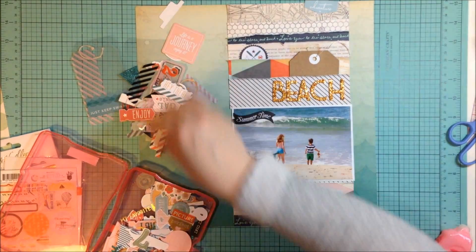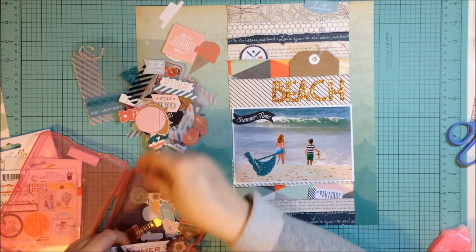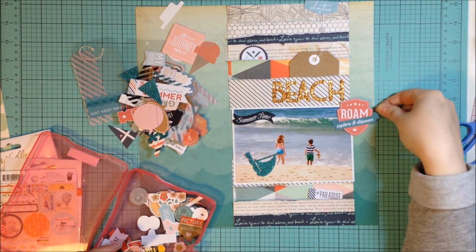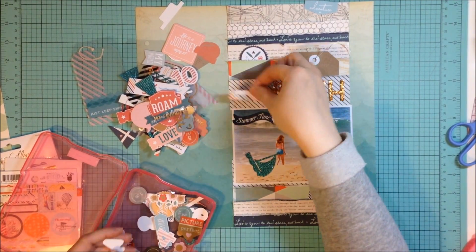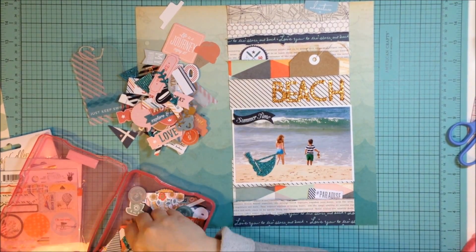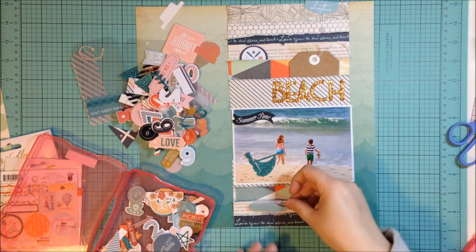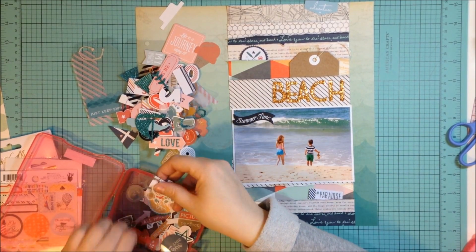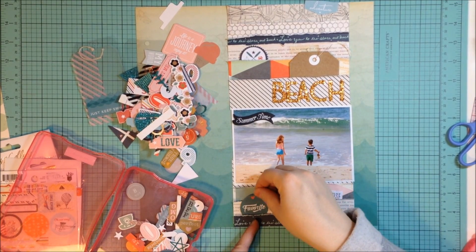And just pulling out a few things to tuck, and I'm trying to get a variety of shapes and different colors, and I'm trying to find the right color of that kind of bright reddish color, and I'm trying to decide if one of these will work for kind of a subtitle. And for the rest of my title, for At the, I end up using some Teresa Collins Studio Gold, their gold foil tile letter stickers. And they don't match the glitter on the word beach exactly, but they're pretty close. And you'll see that in the final pictures.